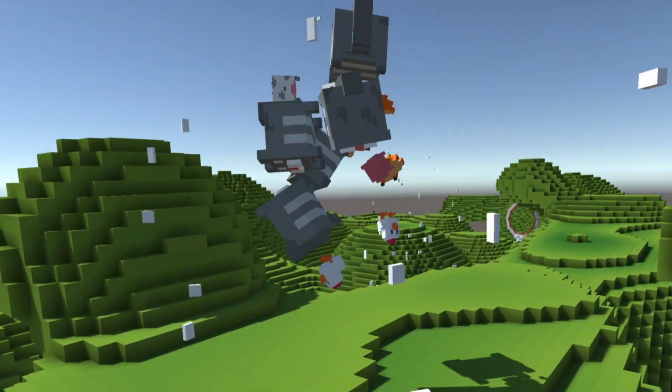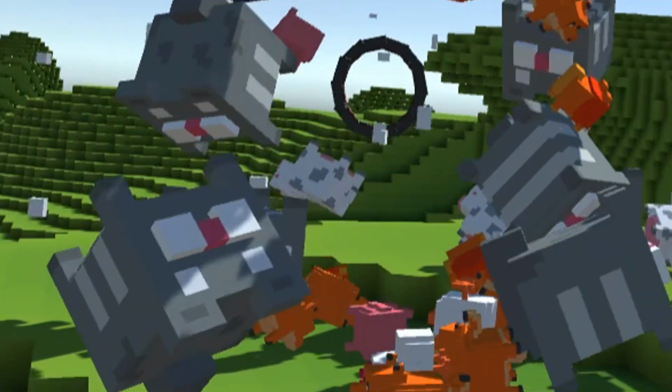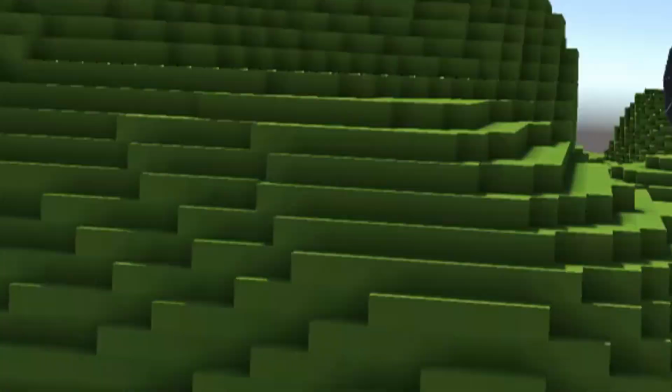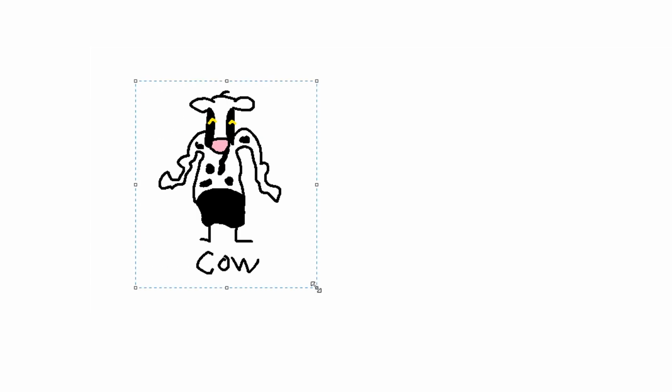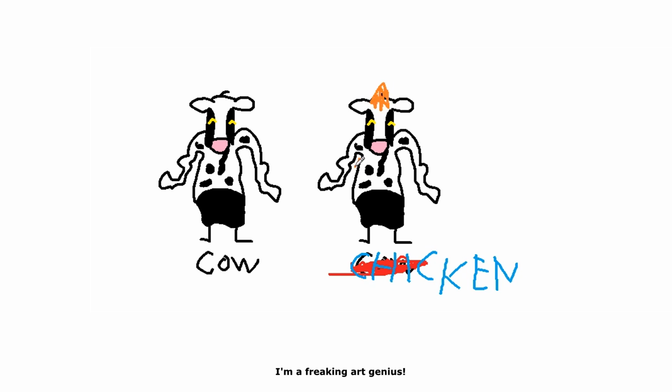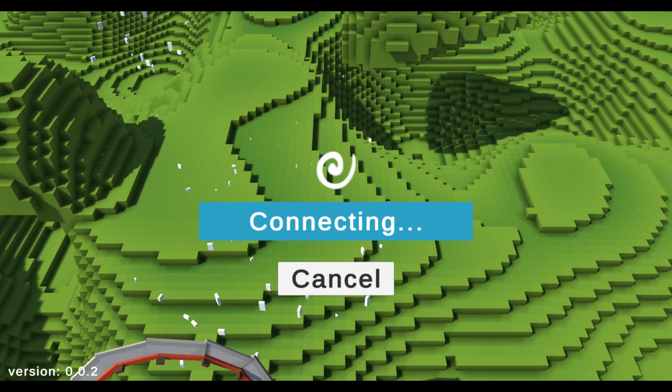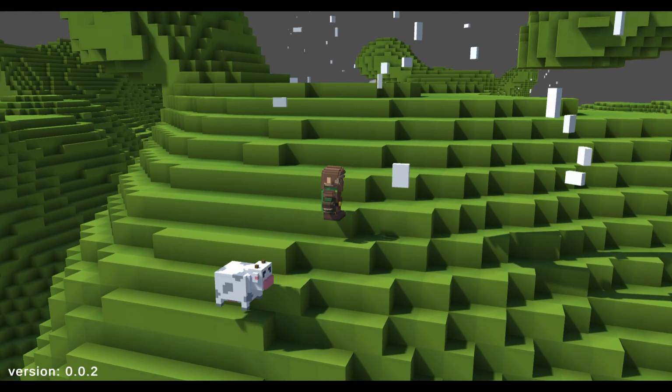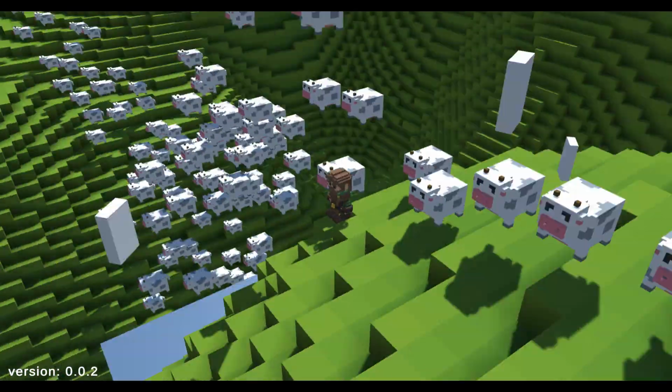At the time of this video, this system is not complete, and it will probably change form a lot during development. But the nice thing is, if I want a chicken, then I can just pretty much do the same thing as with the cow. I don't have to hard code every single networking thing for the creatures. It's exciting to see how well this will work, because it's not done yet. Frankly, it is quite broken at the moment. Wait, it's working? First try?